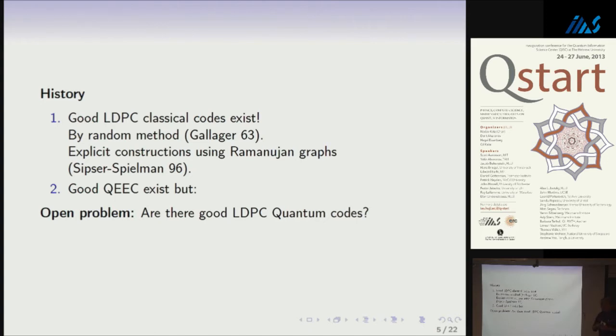But what's the problem with the quantum? We need W1 and W2, and if we take W1 to be random, then exactly by the computation of Gallagher, in the complement, there are no short vectors. So we cannot really take random W2. We cannot take random W1 and W2 at the same time because they won't be orthogonal to each other.